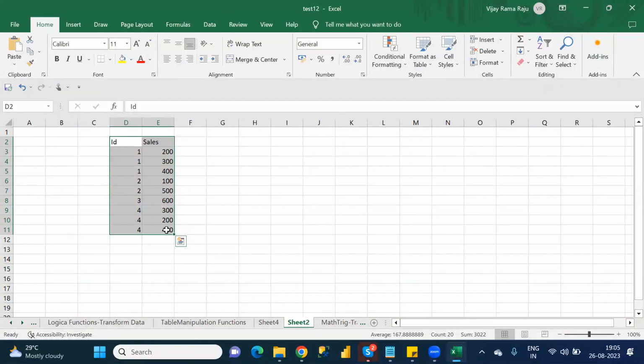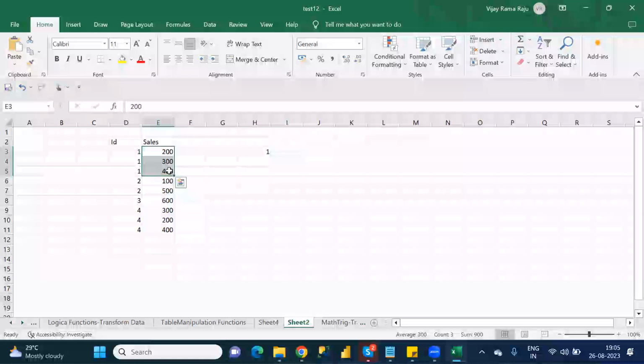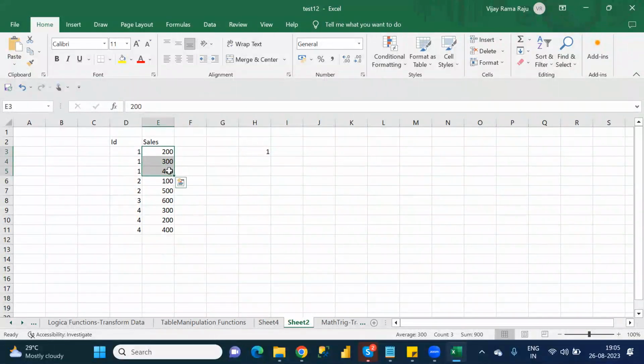Okay. So suppose, for example, I want to calculate the total sales. For one, what is the total sales? These are the individual records, but I want to see the overall. I want to calculate the sum, average, minimum, maximum, or count.